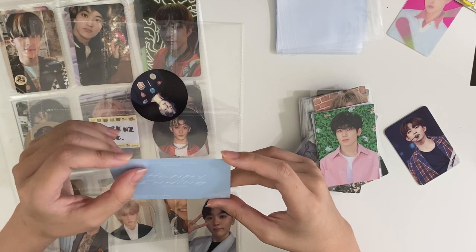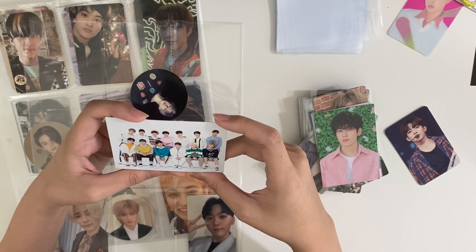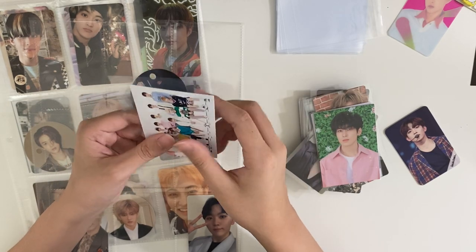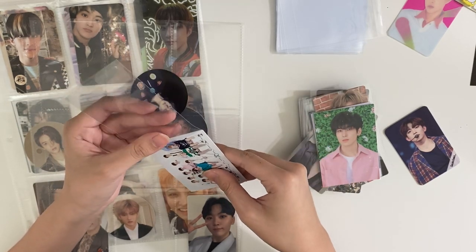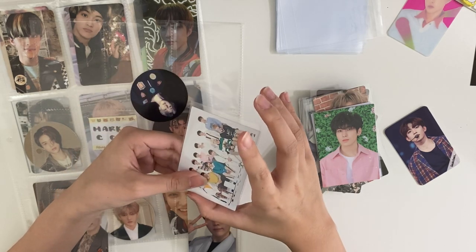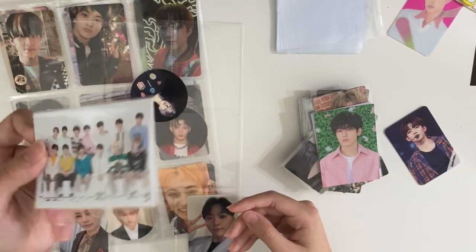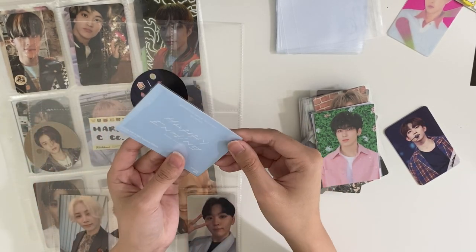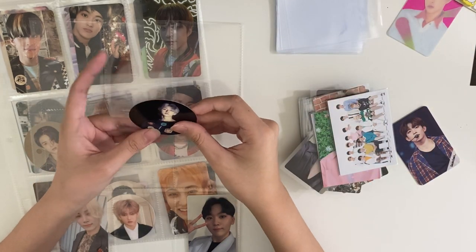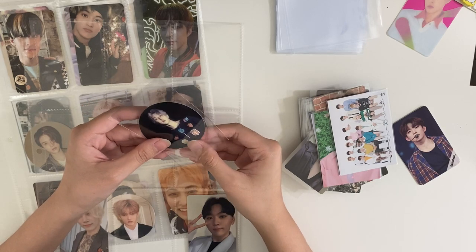So this is the Happy Ending Showcase. And I have the group photo, which is absolutely adorable. And I just feel bad for the Carrot who lost it. And it's now in my possession in America. I don't think the Carrot even knows how far this card is away from Japan. So I just think it's kind of insane. But yeah, he got all those for me, which made me really thankful.